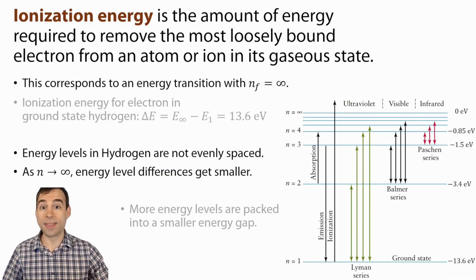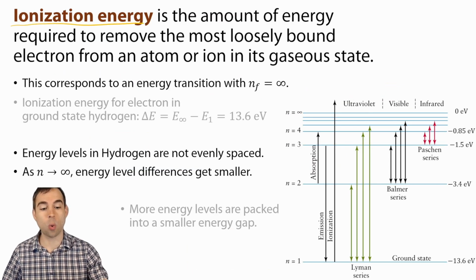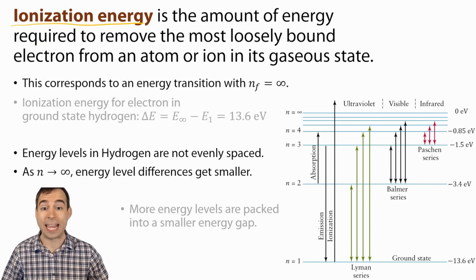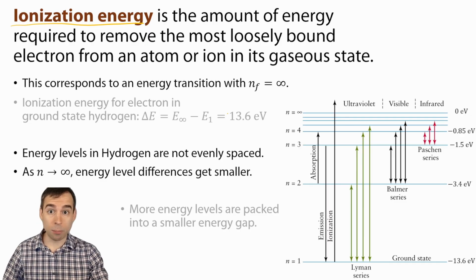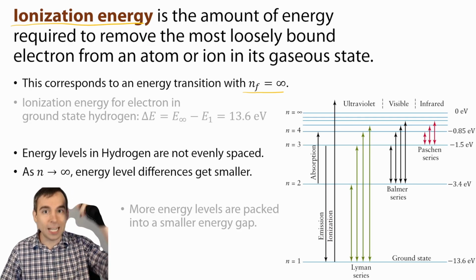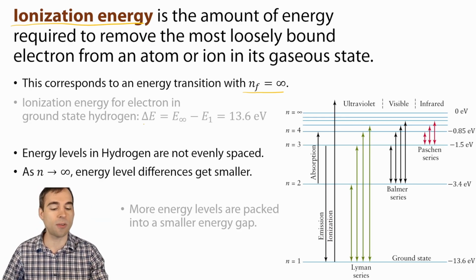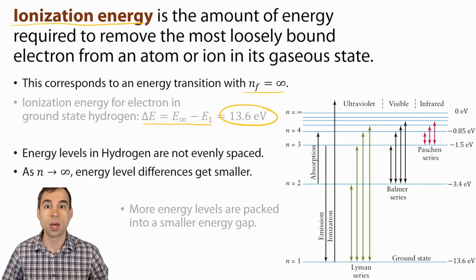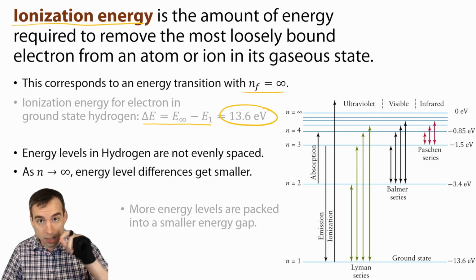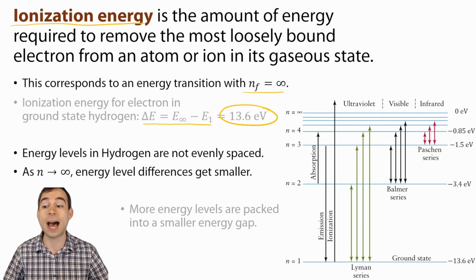The ionization energy is the amount of energy required to remove the outermost electron in an atom. And so that means that we're essentially going to take our electron and bring it to quantum level infinity so that we can essentially remove all of the energy from that electron and pluck it off of the atom itself. And so the difference in energy for this transition would be about the same as the energy of the electron. We would just need to input a positive energy to match the energy of the electron at some quantum level, and that would cause that electron to be ejected and the atom to be ionized.